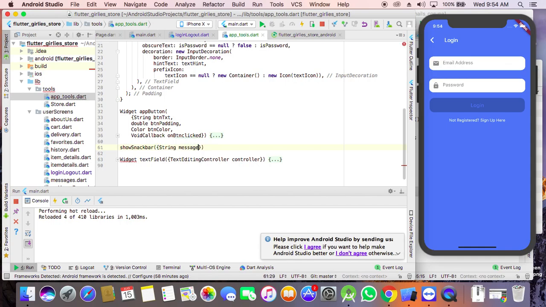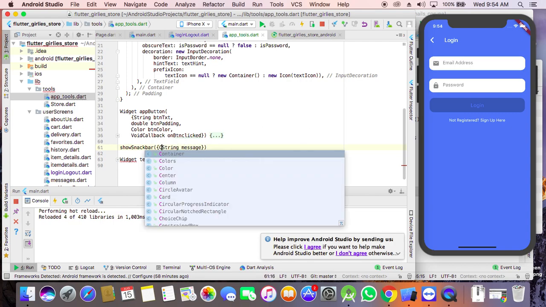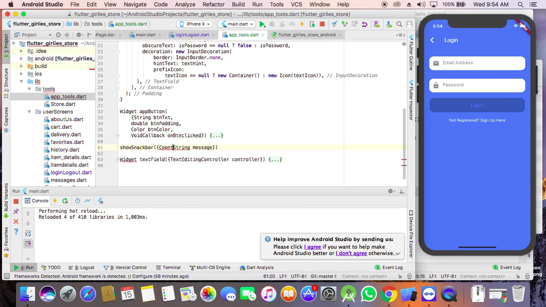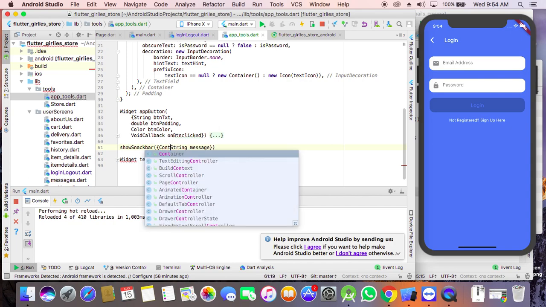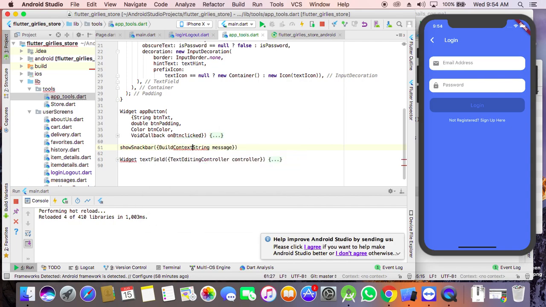We also like passing in context. Let's give it a context, because sometimes we really need a context to work with. Build context. We give the context, string message, we give the message. Let's leave it this way first.